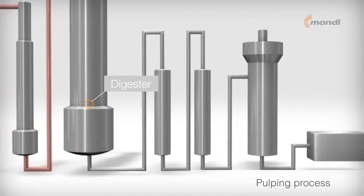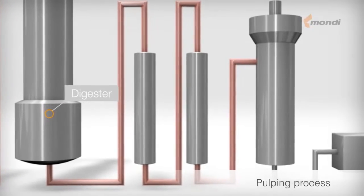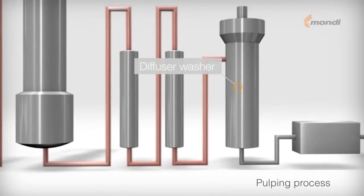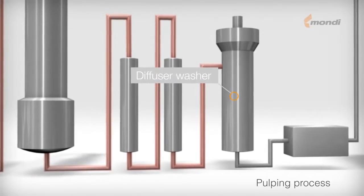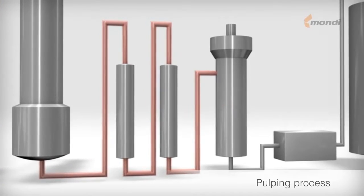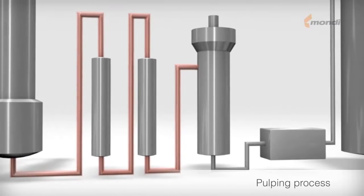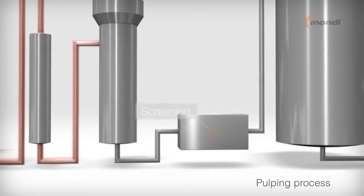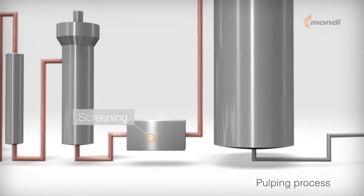In the lower part of the digester, the cooking process is stopped by washing liquor. In the following washing stages, the lignin compounds dissolved in the cooking liquor are washed out of the pulp. Around 99% of the used cooking chemicals are recovered. During this process, both steam and electricity are produced. In the final stage, the washed pulp is screened before being used in paper production.